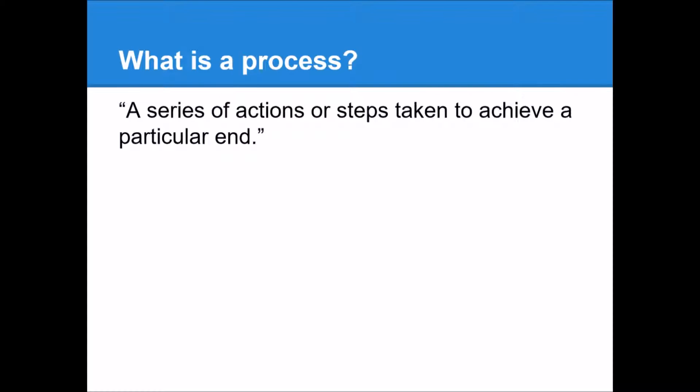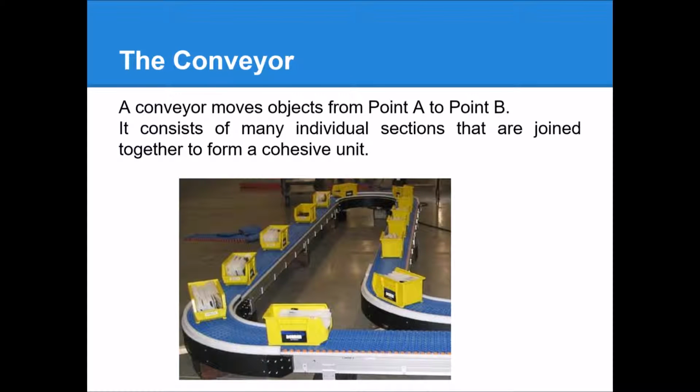A really good analogy to use in thinking about patient care is a conveyor. A conveyor moves objects from point A to point B. It consists of many individual sections that are joined together to form a cohesive unit, and together that cohesive unit moves the object from the beginning to the end of the conveyor.